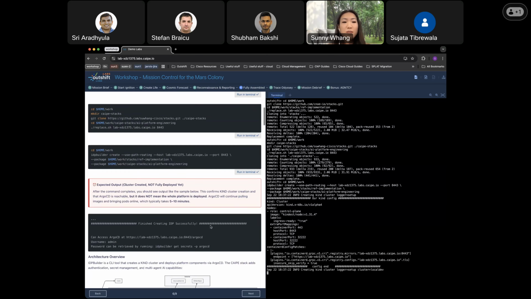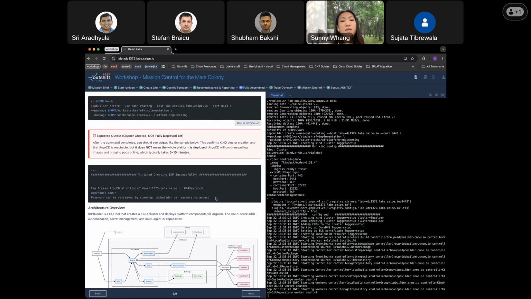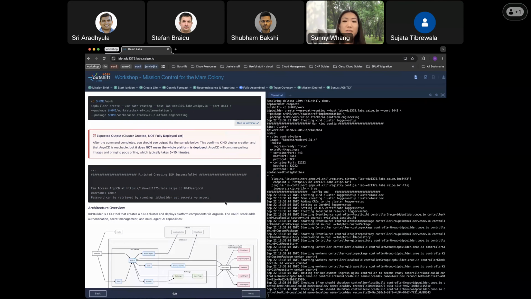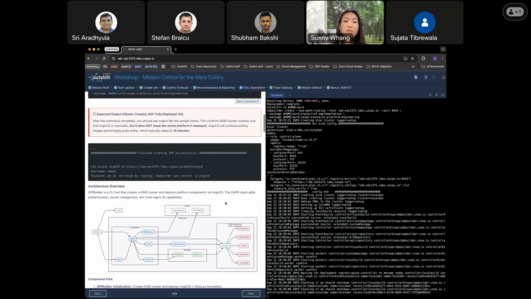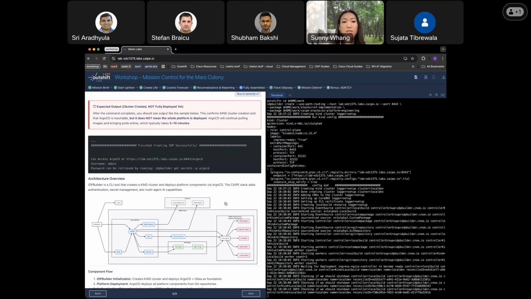So give it a few minutes. Eventually, you will see this log, but even then, note that it still is deploying lots of things. It simply means the kind cluster itself is created, but we still need to give it probably another 5 minutes for everything to be deployed through Argo CD.